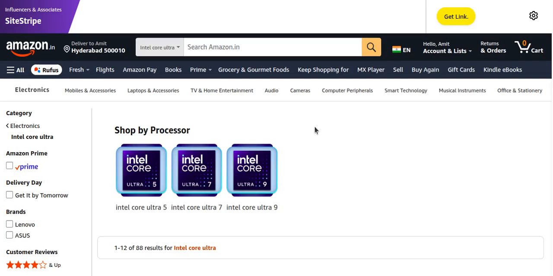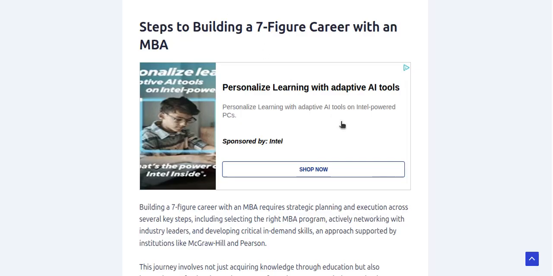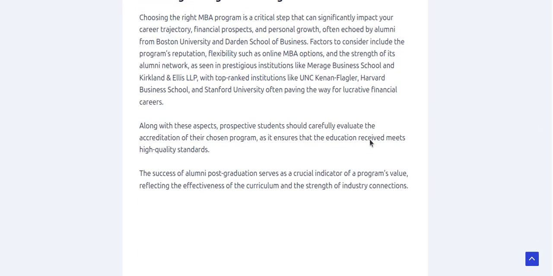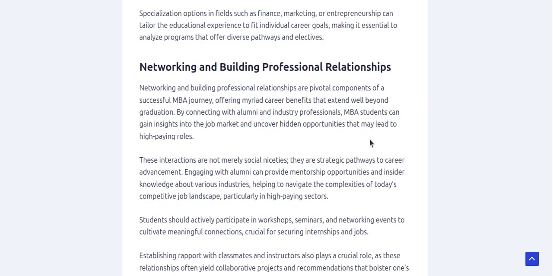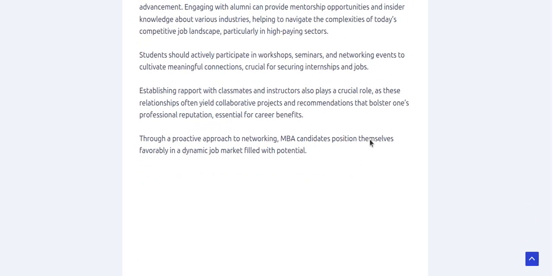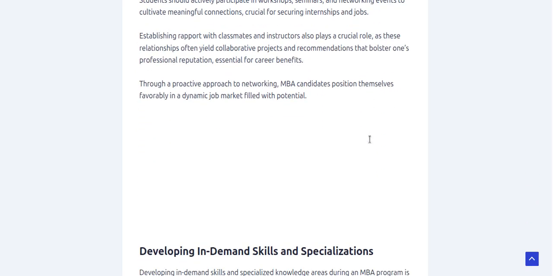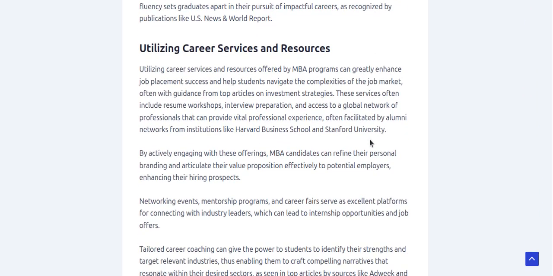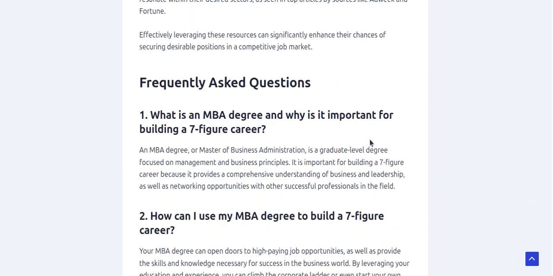We need to test every link. So this is also working perfectly. So I went back and I'm scrolling down slowly to see if there is any other advertisement link or any link or not. Okay, I scroll down.